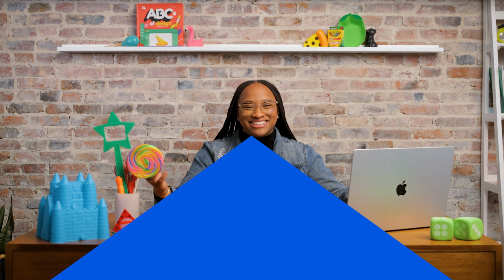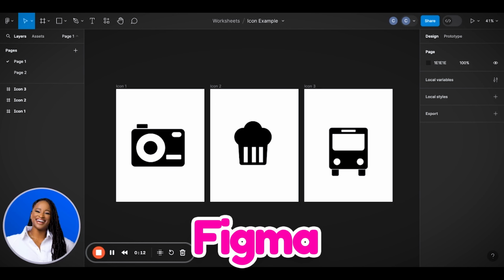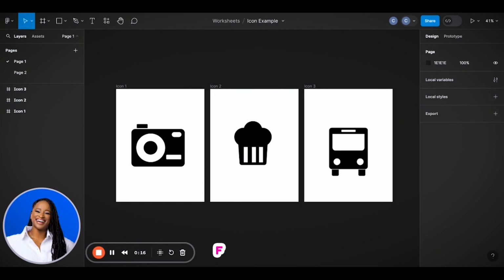Now let's begin. Hey friends, it's Miss C and I'm here today to teach you a tutorial on how to create icons in Figma. Can you guys say Figma? Awesome job. So I know that we have been doing different activities in Figma. So by this time, you all should be very familiar on how to operate Figma.